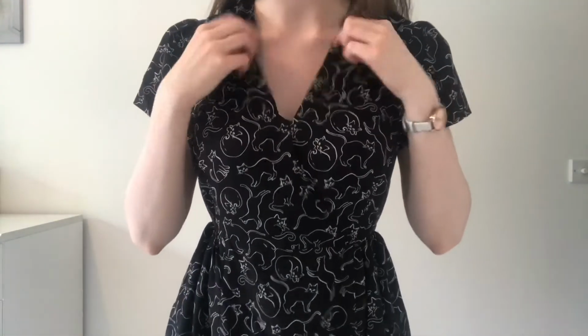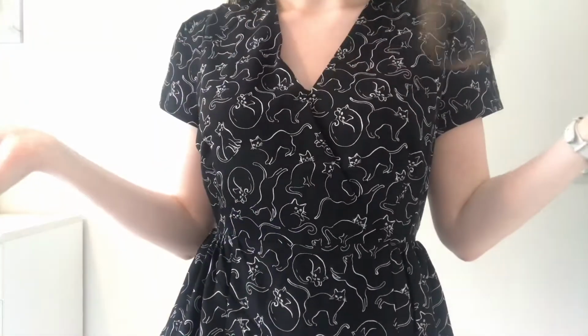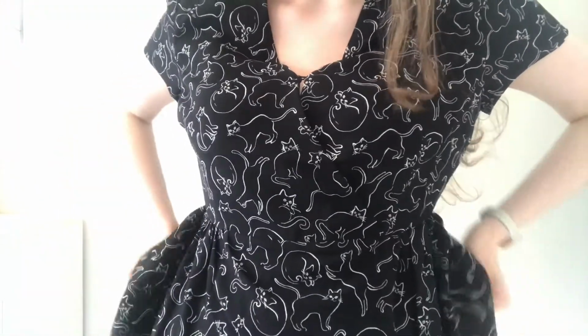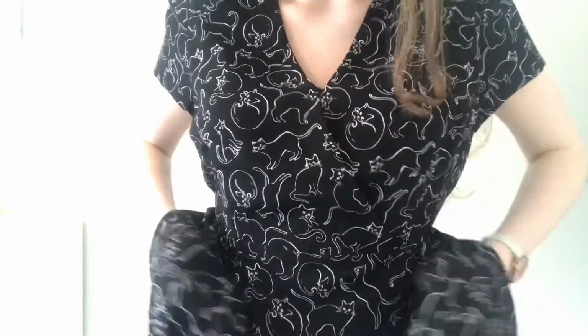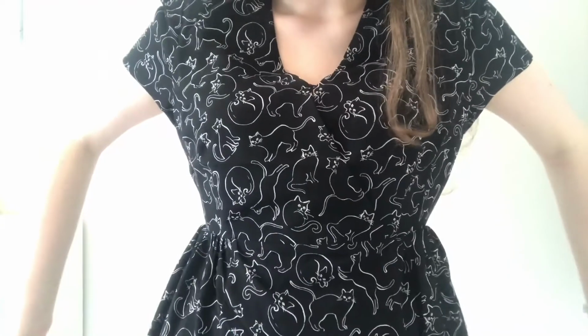You see, it's got the lower neck again. Don't hate this one quite as much because it does have a little button that you can tie it up with. And I'm just going to say straight off, you've probably got so much cleavage there. I don't love the construction of this because it's the one and only time with pockets where I feel like it actually makes it puff like this, which I don't think is that flattering.